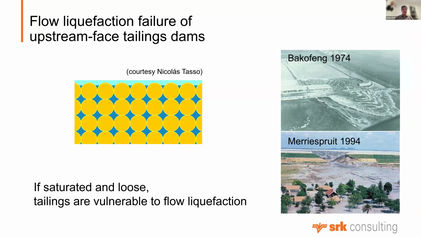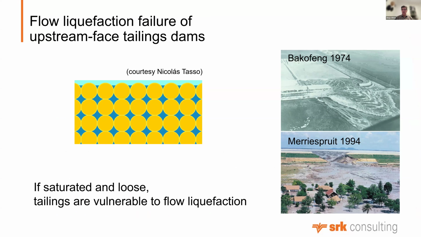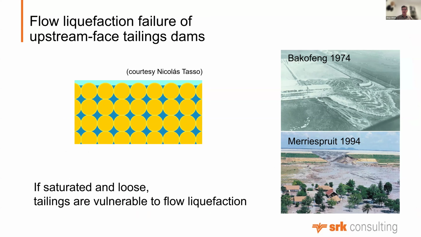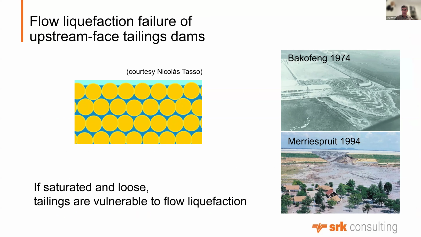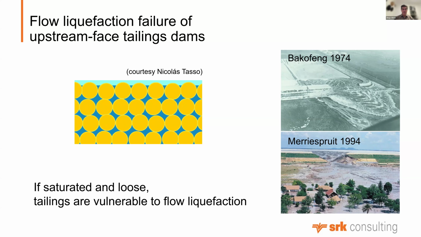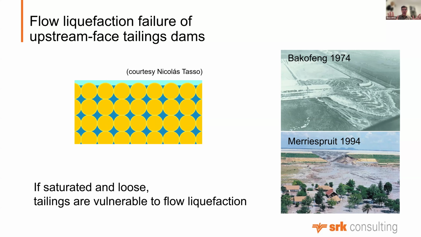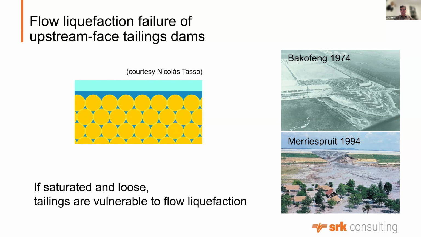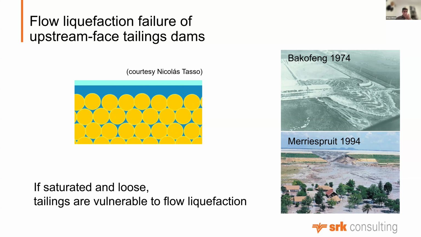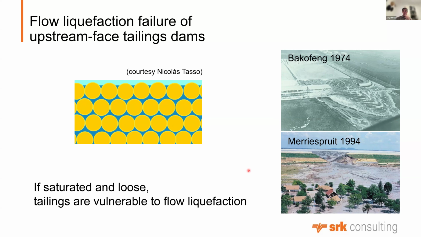So in a nutshell, flow liquefaction failure of upstream raised tailings dams is a big issue. Mount Polley 2014, Samarco Fundão 2015, Cadia Valley 2018, Córrego do Feijão in Brazil in 2019, Brazil, Canada, Australia in the last few years. This is happening, and it's what happens when tailings dams, which are dams where the mine waste is deposited, fail due to flow liquefaction, which is a mechanism which is brittle and fails without any warning.